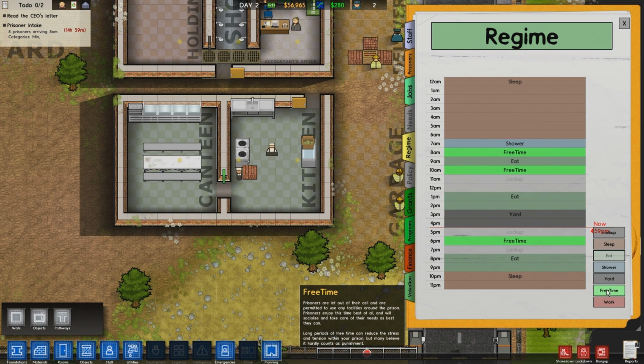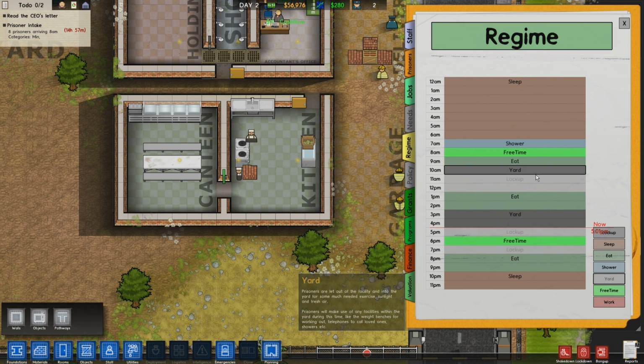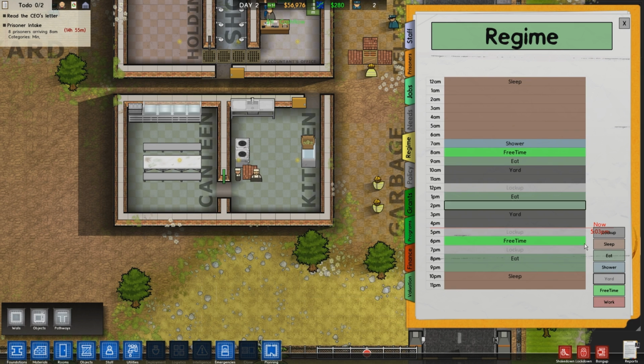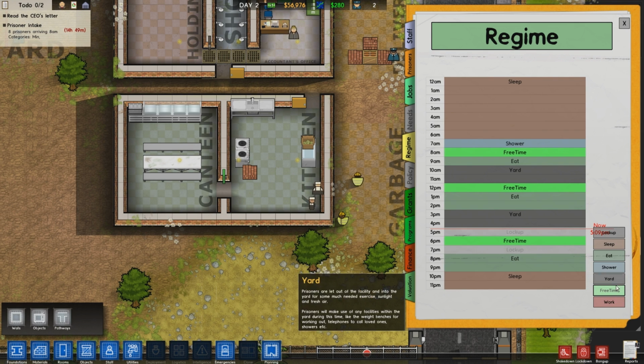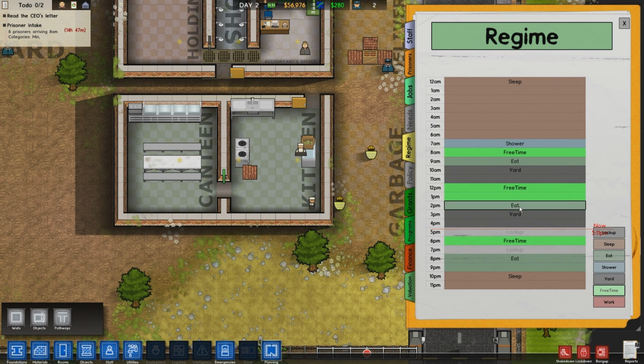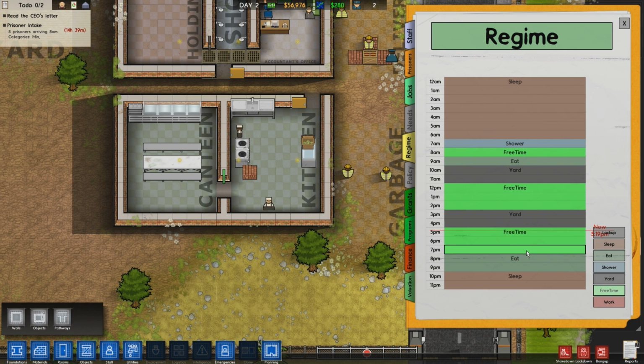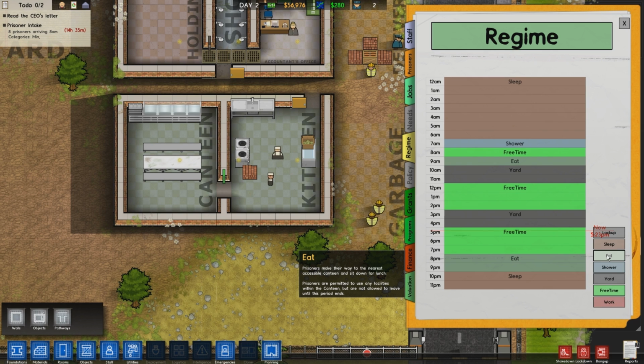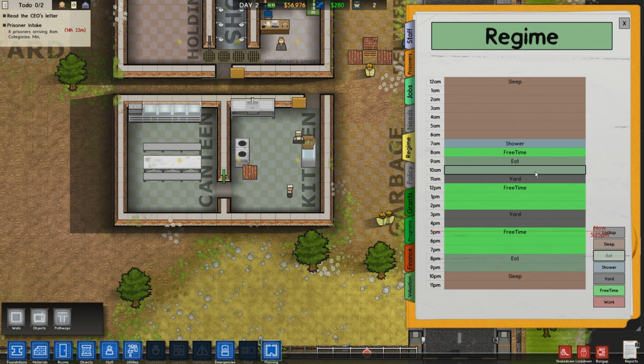And after breakfast they get maybe a bit of yard time, a little bit of free time. They don't need to eat 3 times a day. That's the only thing I would say. So give them some free time, bit of yard. Certainly at the start of the game, the prisoners are pretty much kicking about, not doing a great deal for most of the day, which is why I think lockup was in there, but I don't particularly like lockup very much, so give them 2 hours to eat as well.